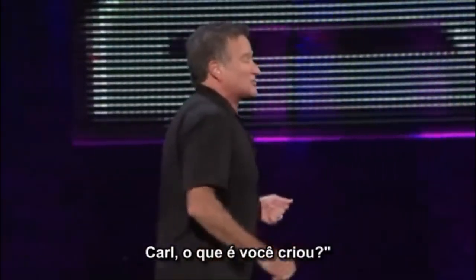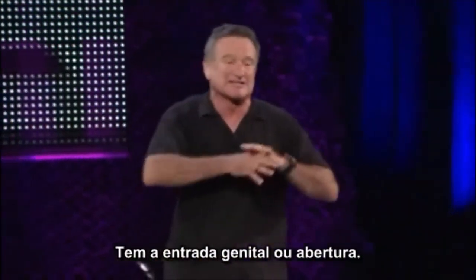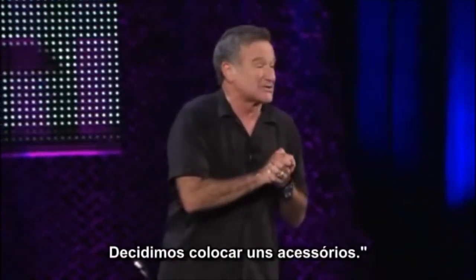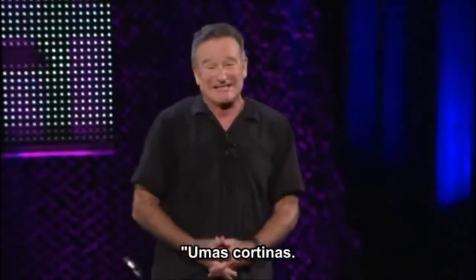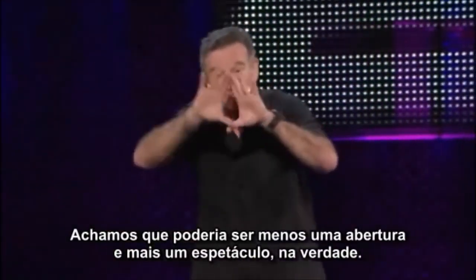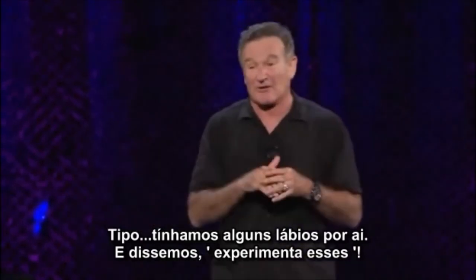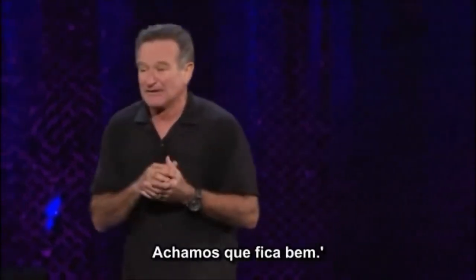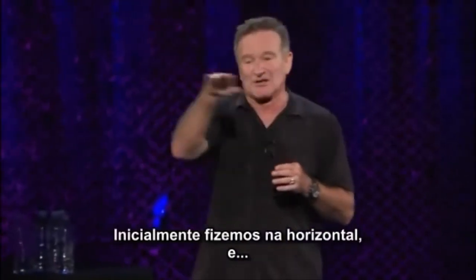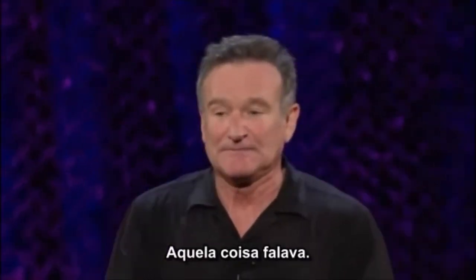In terms of the vagina, Carl's in charge of the vagina project. 'Carl, what did you come up with?' 'Well, normally with the mammal vagina you have the genital slit or opening — we decided to accessorize it.' 'What did you accessorize it with, Carl?' 'Curtains. We just thought it makes it less of an opening and more of a show.' We had some old lips lying around — 'Use those, let's give it a go.' Initially we made it horizontal and the damn thing talked.